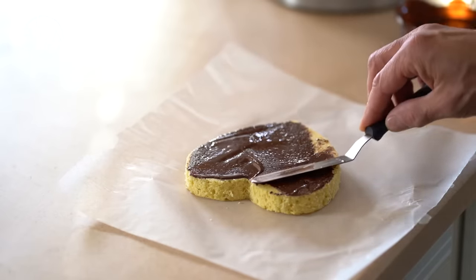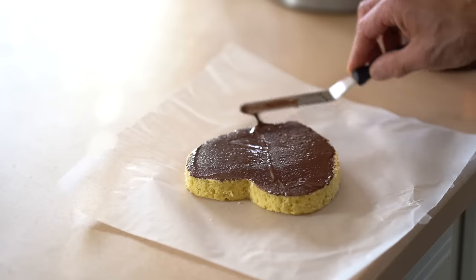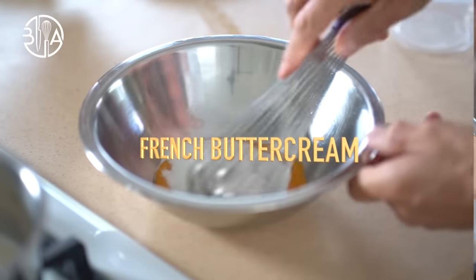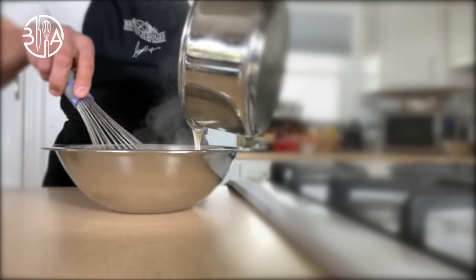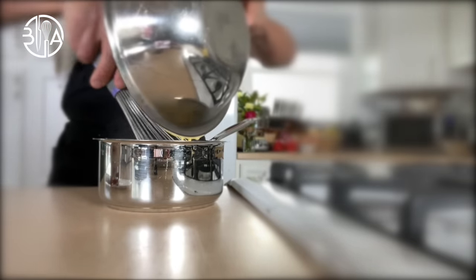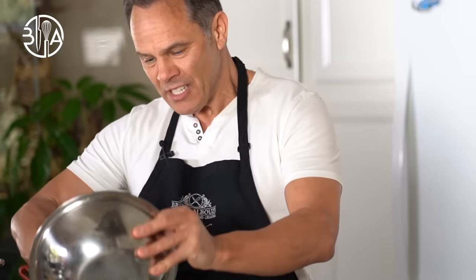Now let's work on the filling, which is going to be a combination of vanilla buttercream, pastry cream, and Italian meringue. First, heat up the milk with vanilla. Meanwhile, mix the egg yolks and sugar — same as you would for the pastry cream, but without the starch. Once the milk is boiling, temper your yolk mixture, then reduce the heat and pour the mixture back into the saucepan. This cooks fast, and remember — it must not boil, otherwise it's going to separate. If it does, you might be able to fix it with your immersion blender.